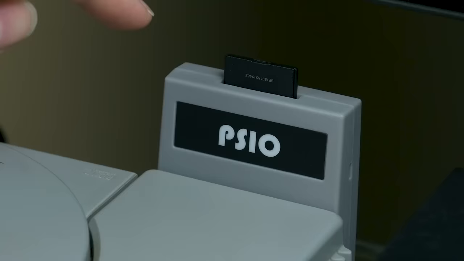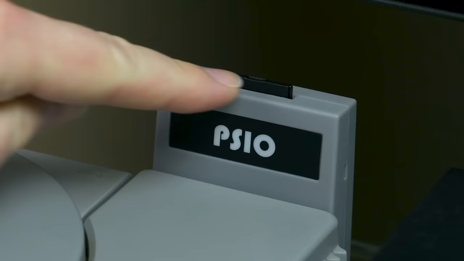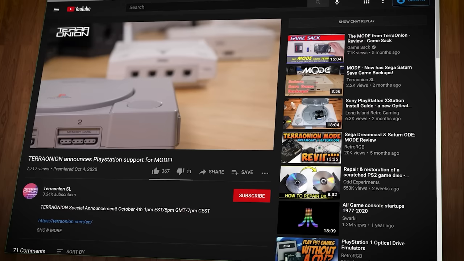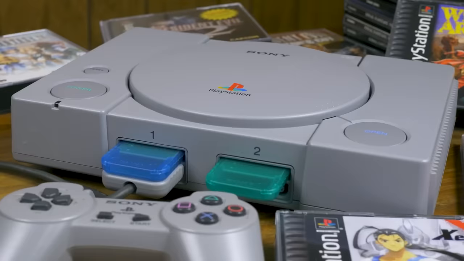For years, the PSIO had a corner on the PlayStation 1 market when it came to ODEs. In 2020, renewed competition came in the form of the X Station from Rama. Shortly after, in October of 2020, PS1 support also arrived on the mode, bringing the total number of systems supported to 3. However, there's a couple of very important caveats to consider when it comes to all PS1 ODEs.